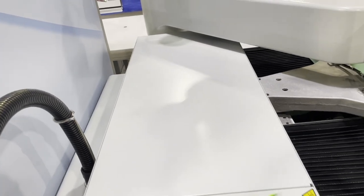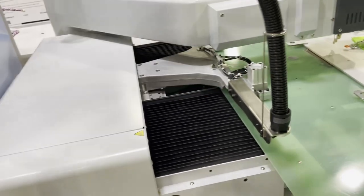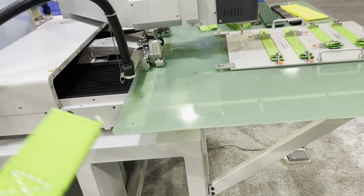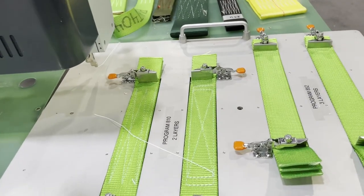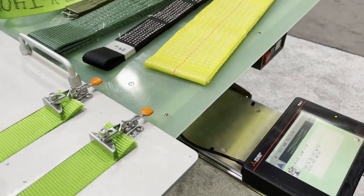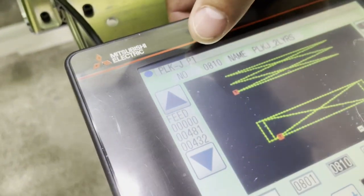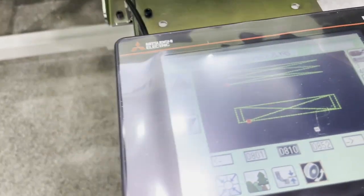Tight. Air or no air? With air. This is air and this is vacuum. What is this? This is just cables. Cable, electricity. So this machine is probably 220 three-phase. Yes, 220 three-phase. And it's with air control right here. And these are all the different patterns. Do you know how many patterns you could program? 999 programs you could put in this. Wow, 999. Beautiful.